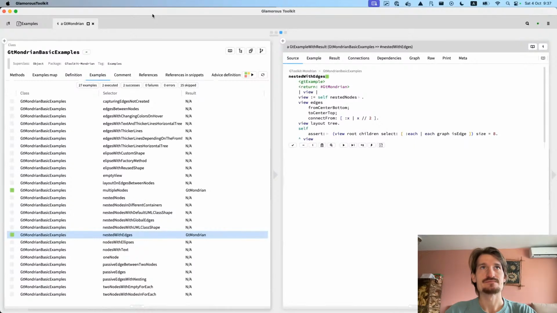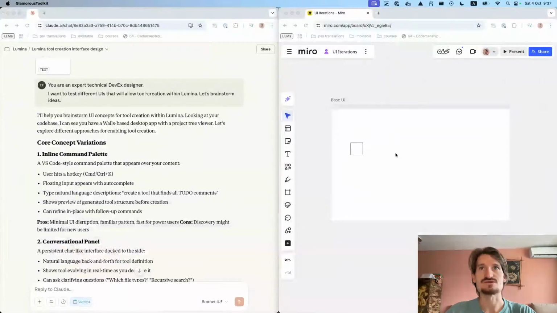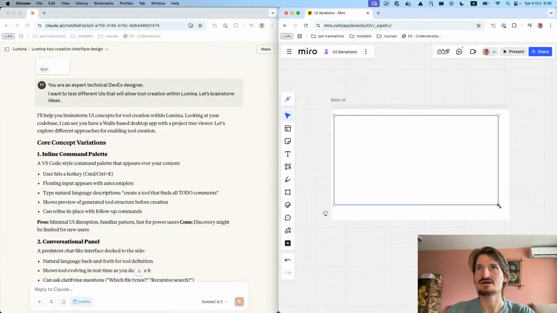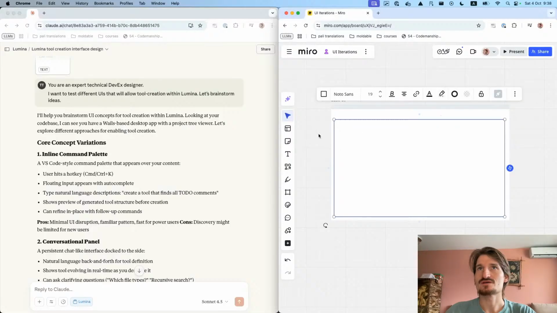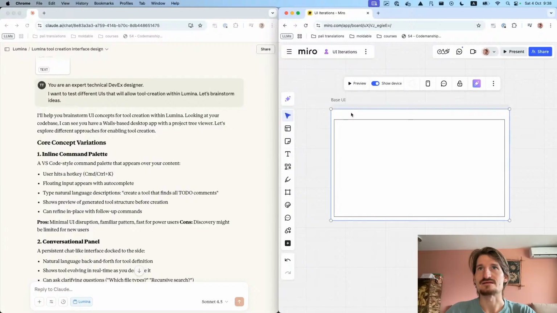So yeah, I want to start with such a UI, but it will be really simple. I imagine we'll have a big input here, probably a page, which accepts text for now.